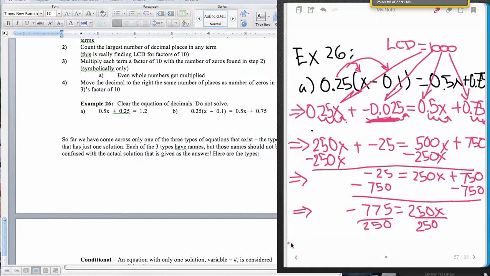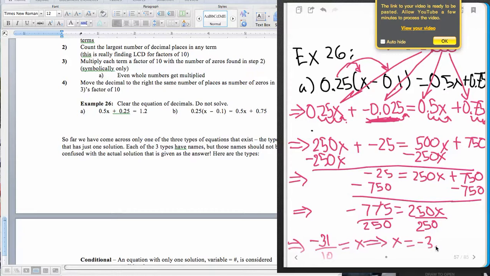So I'm going to divide both this and this by 25. I'd show that, but it's going to get really messy and I don't have room on the next page. So 25 will go into 77 three times with two left over. And 25 goes into 25 one time. And that's what my x is equal to. And this is negative because that was negative. And then finally, that means my x is equal to, division by 10 moves the decimal one place to the left. So this is a negative 3.1.